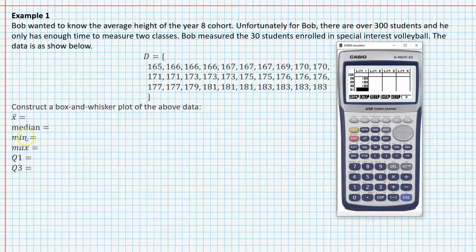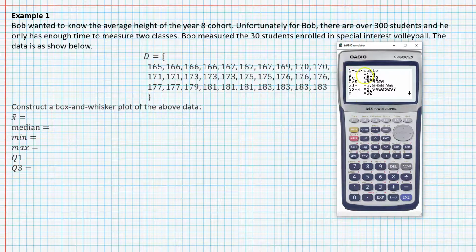Now, next part is we want to calculate the statistical data here. So all you need to do is you press F2 on the calculator for calc. Then you press F1 for one var, meaning that, well, firstly, we're just going for list 1. So we go one var, and that's done. So it says one variable.